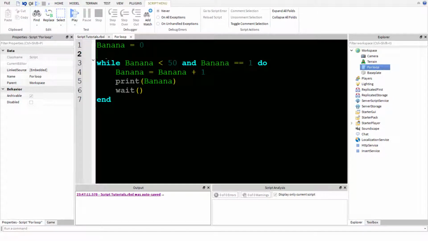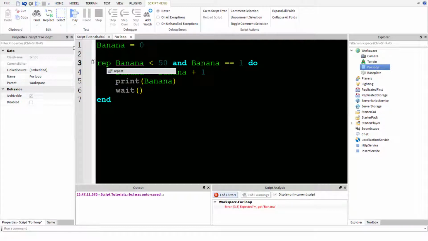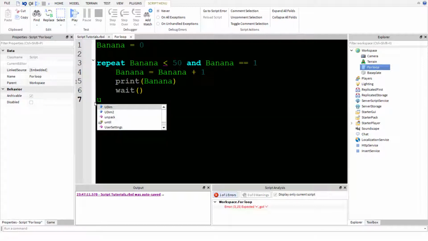So yeah, enough of while loops. Also, you can do exactly the same thing for the repeat loop. Basically you write repeat like so, and then you delete this, and then until, and this is how you convert your things.